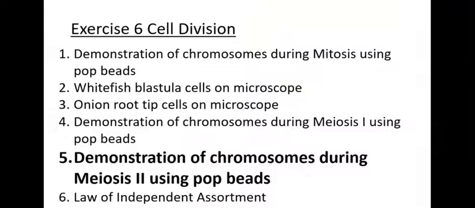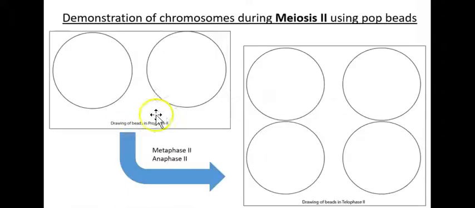In this part, we'll take a look at the second part of meiosis and finish off this reductive cell division using our pop beads to demonstrate what's going on with the chromosomes again. And for this, notice there's two circles because we ended up with two cells as a result of the first division in meiosis. And then the second one is going to end up with us having four cells at the end. So there's going to be two sets of circles to be drawn for prophase 2, metaphase, and anaphase, and then a total of four of them when we do get to telophase there.